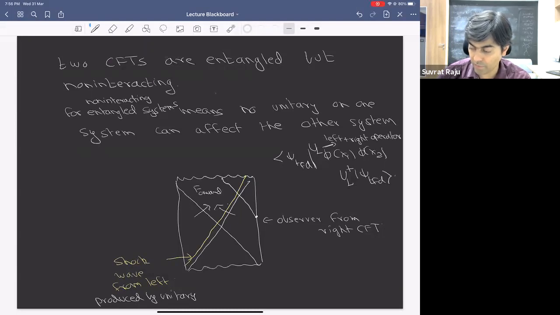I mean, we'll now describe some other paradoxes which maybe tie up to this. But before these paradoxes were discovered, this is what you would have said. You would have said this field inside is not actually only a right operator; it's a left plus a right operator, and that's why it's affected by what happens in UL. So this itself is not a paradox. It's just a curious property of how the bulk is a little different from the boundary. Perfect, thank you.